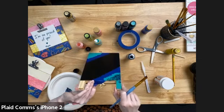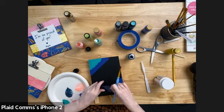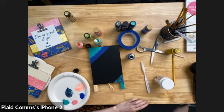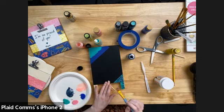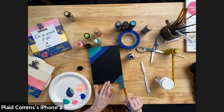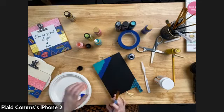So let's take our tape off. And we get that really clean, beautiful line. That looks so good. Awesome, thanks. Okay, and now we're going to replicate that onto our other side.